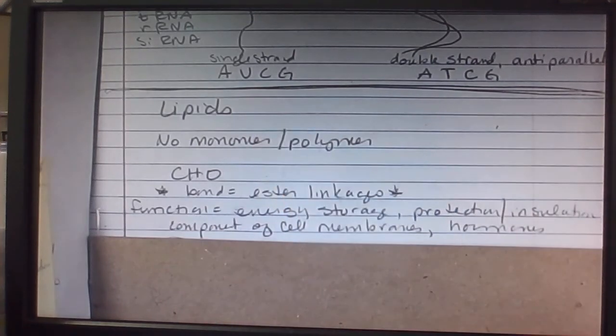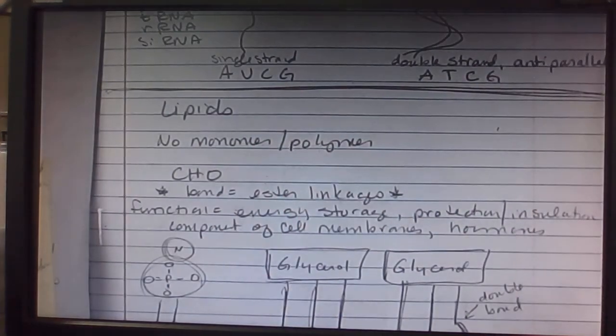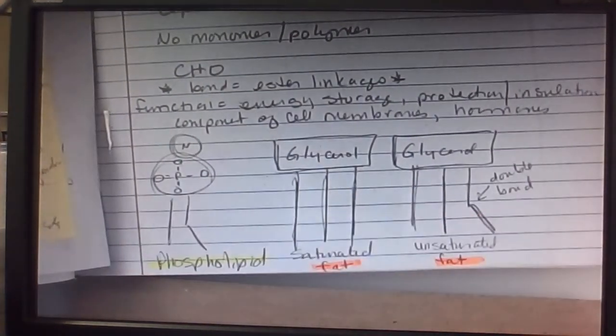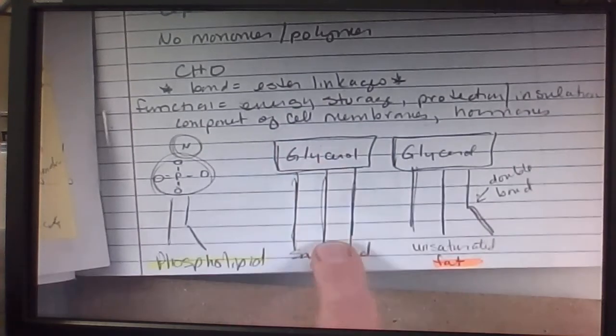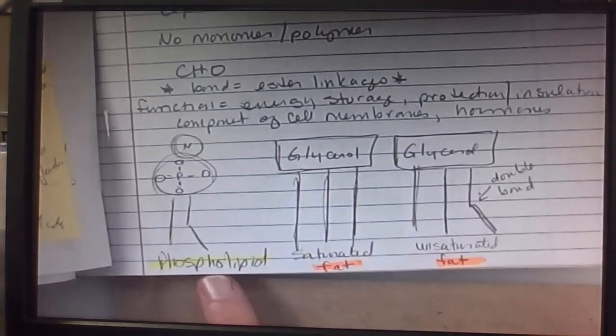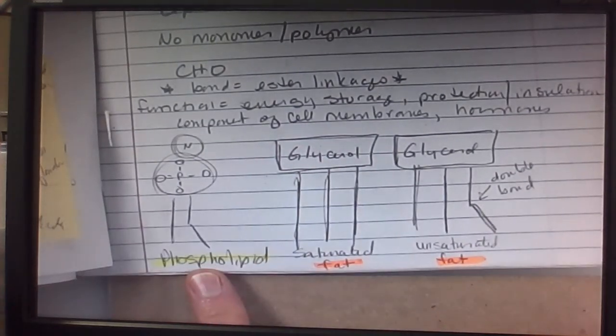So with lipids, same thing. We've got some major differences, different kinds of structural differences for lipids. So these guys probably look familiar to you, because this is what we just made. We made saturated fats and unsaturated fats. Hopefully this dude looks familiar as well, although before we just drew it as a little jellyfish with 2 legs.